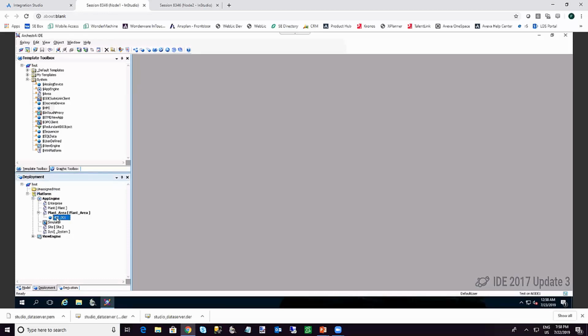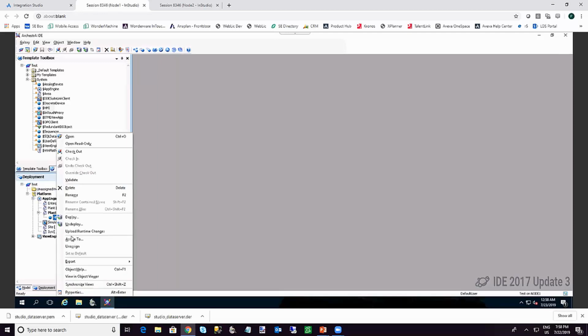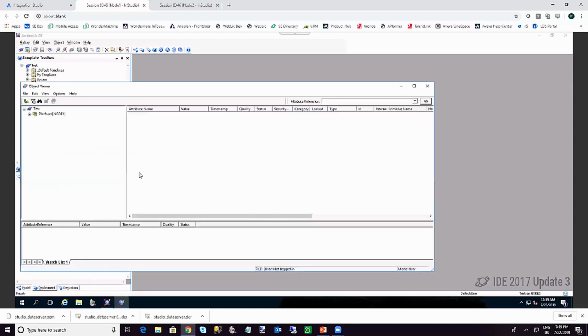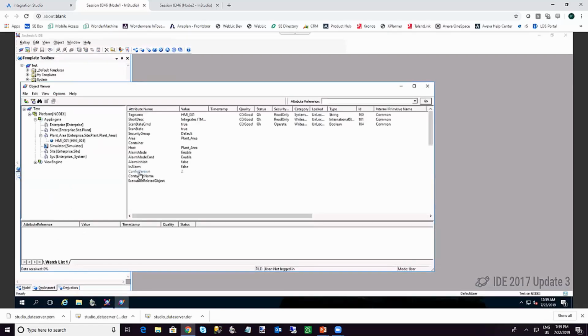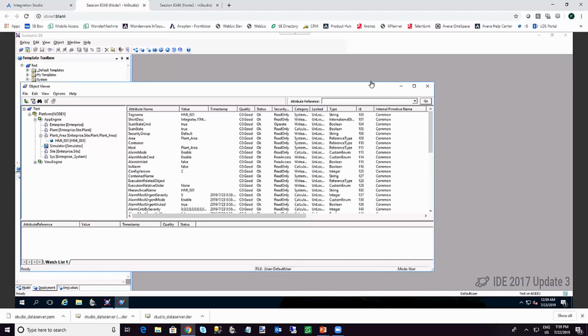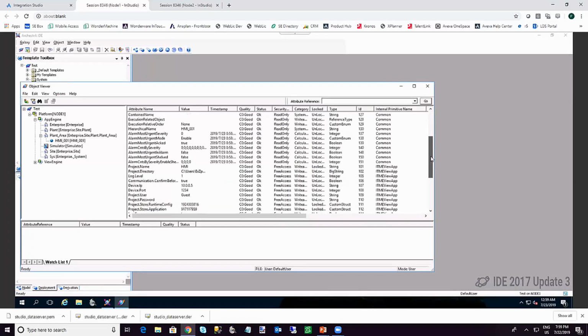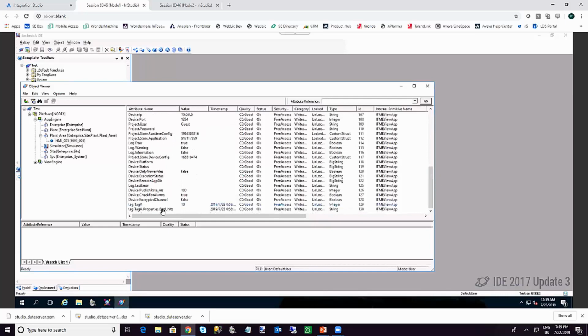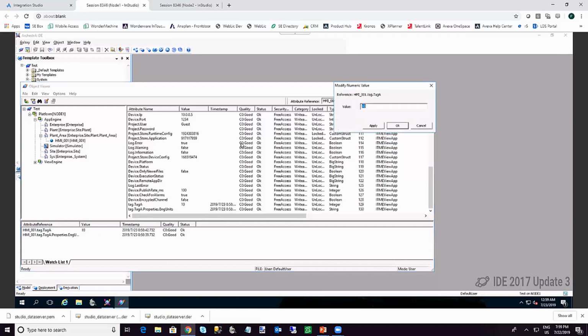exchange data. So if I come here on the object, on the deployed object, and open the object viewer, it connects, it opens the object here, the deployed object, and it shows here, for instance, the tag A, and it already shows even the value 10, which is the value that I have on this object on the runtime. And I can even move here to my watch list and change, for instance, the value 10 to 20.